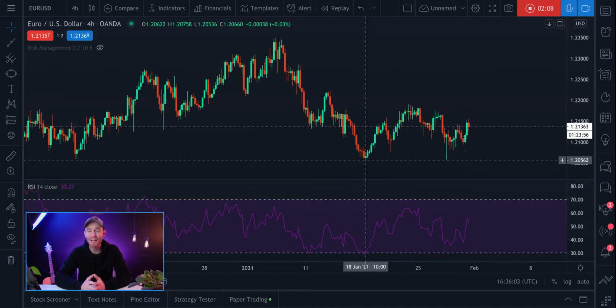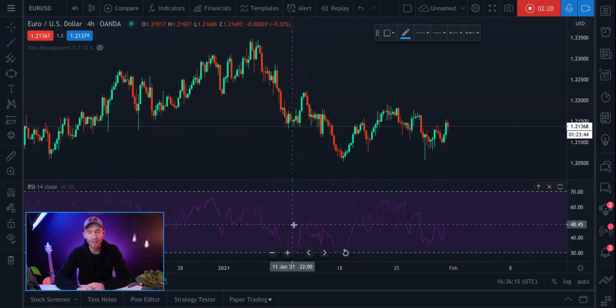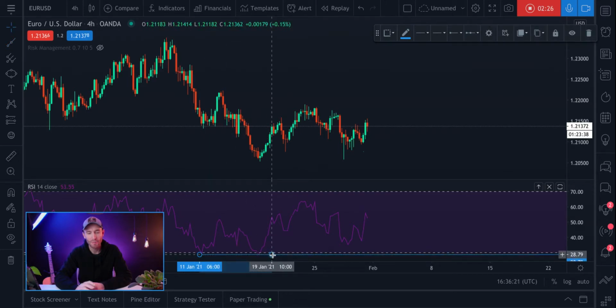Now, that is a very straightforward way that a lot of people use the RSI, but I want to show you my favorite way, which is actually using the divergence of the RSI to trade the chart and look for trend reversals. So check this out. I'm going to be using the rate tool over here again, and as I always do, I'm going to simply come down and look for a low within the RSI, and I'm going to start moving my rate tool up until I see another low.